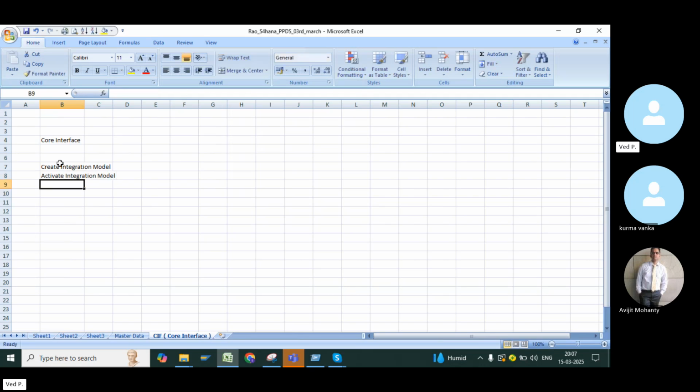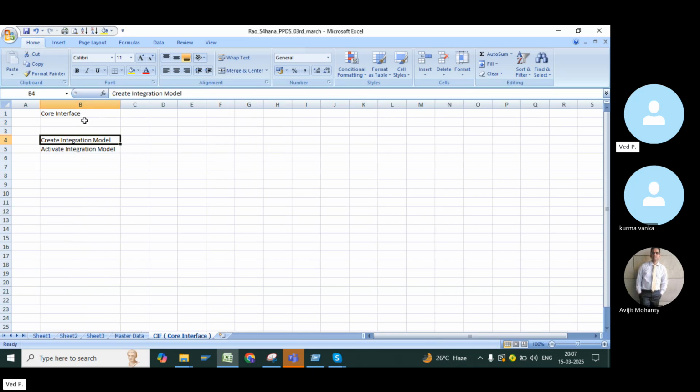Just keep in mind when I'm telling you about the core interface, in S4 HANA all these transactions are available. But for S4 to S4, we will not be able to see all those things.